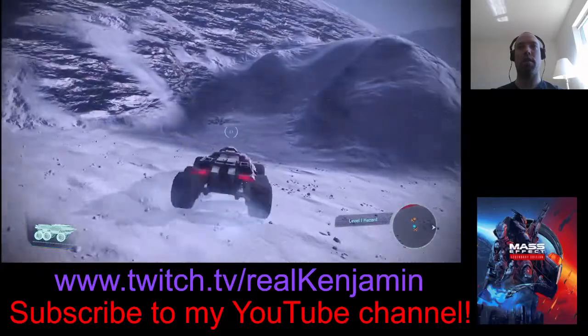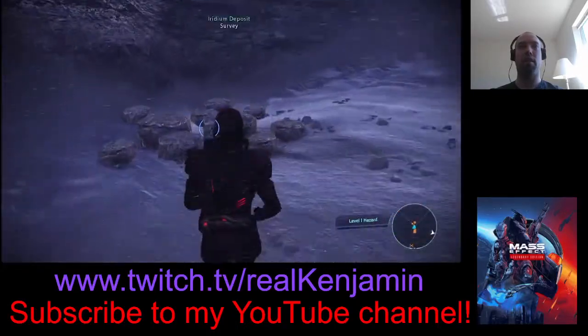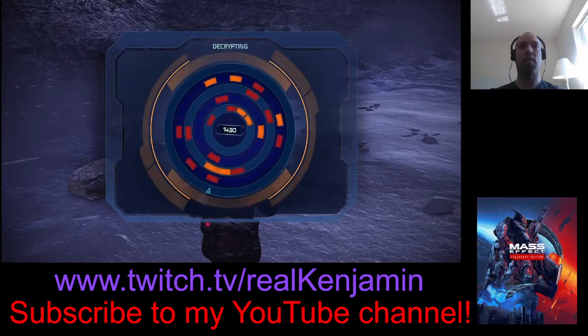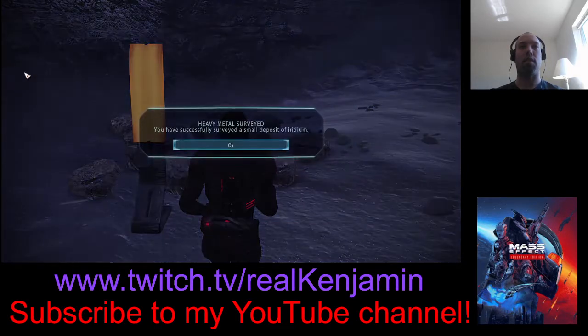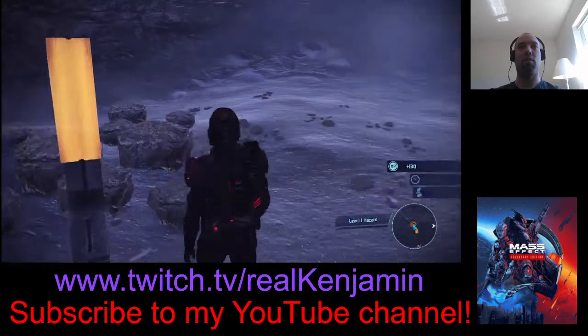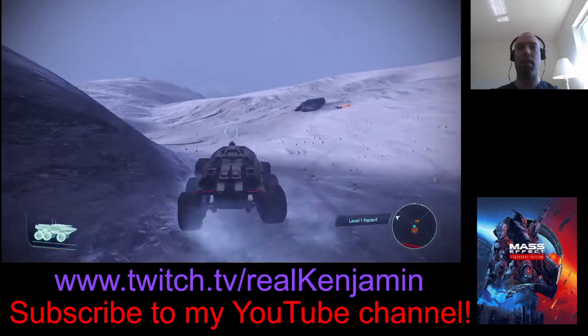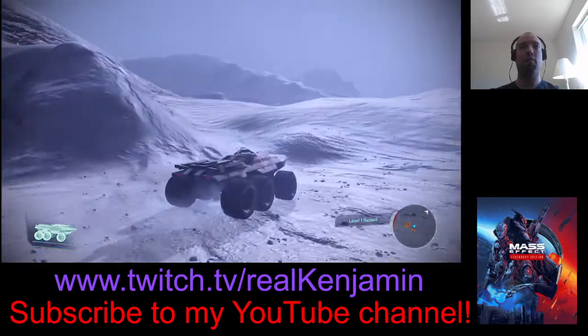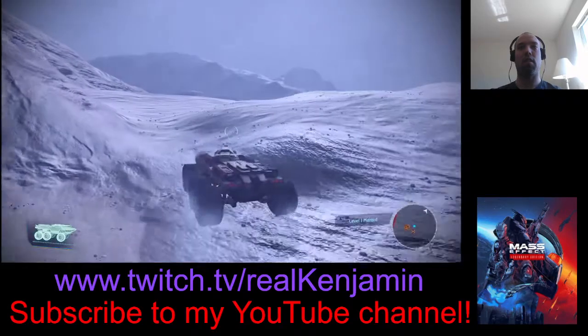Oh, wait a minute, we're right here. Oh, iridium deposit, very nice, okay, hang on. Survey the mineral. What is there to survey? It's right there. Perfect. Survey a small deposit of uranium. That's always nice. Perfect. Now we're making some progress. Our next destination is this way.